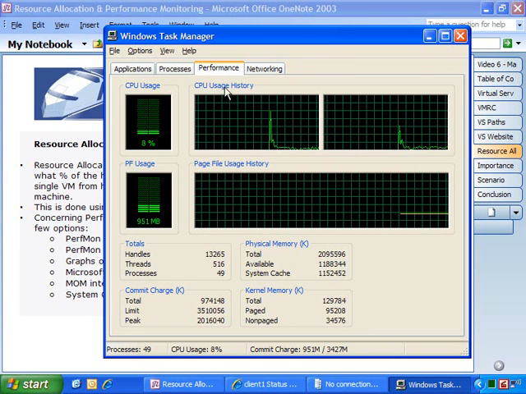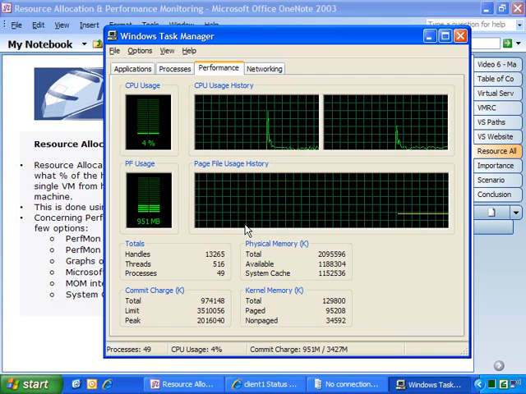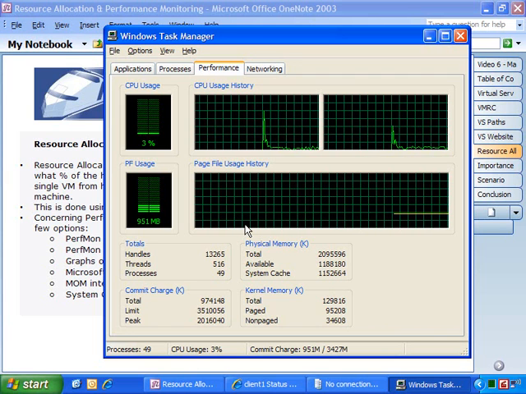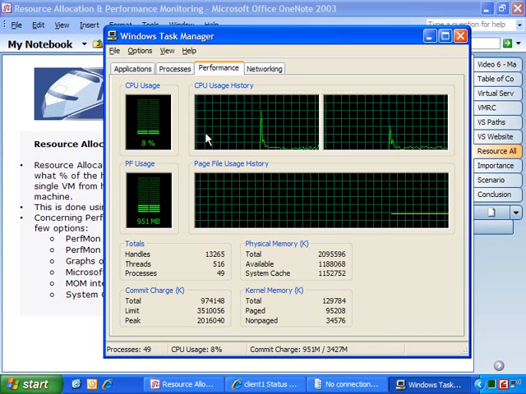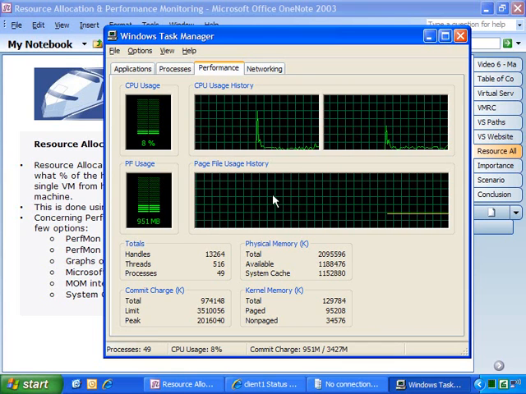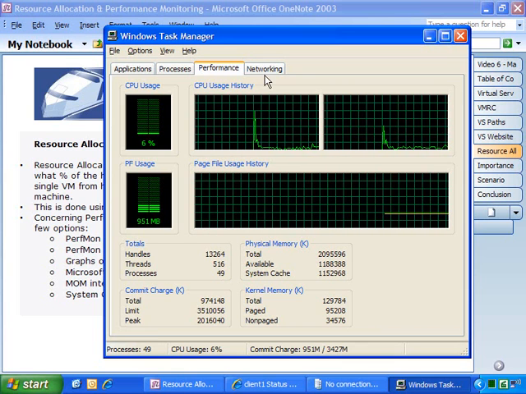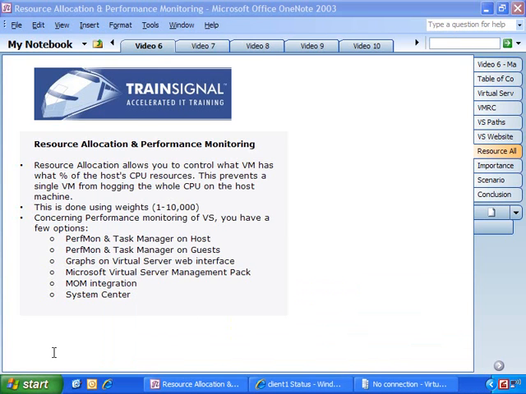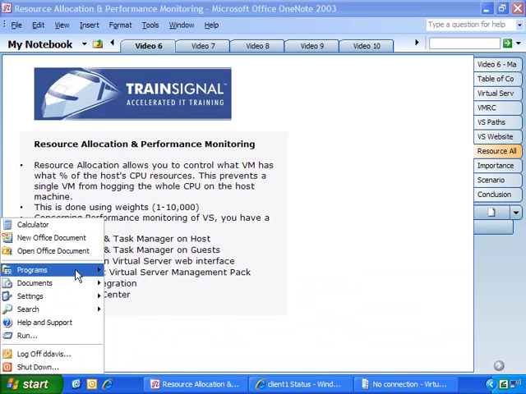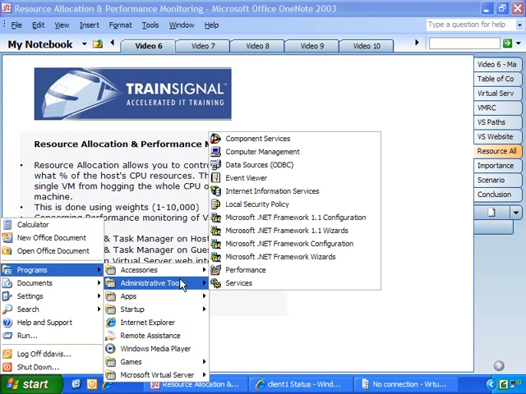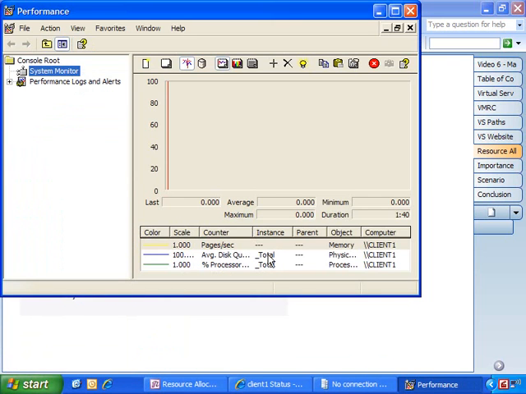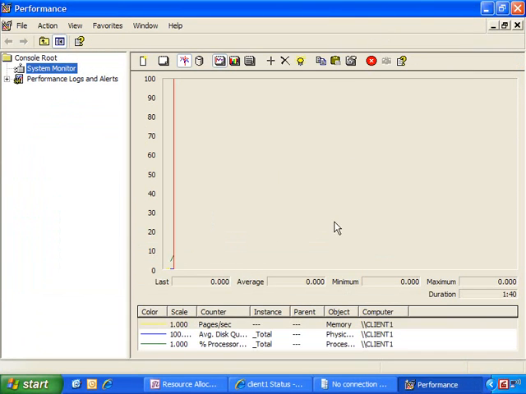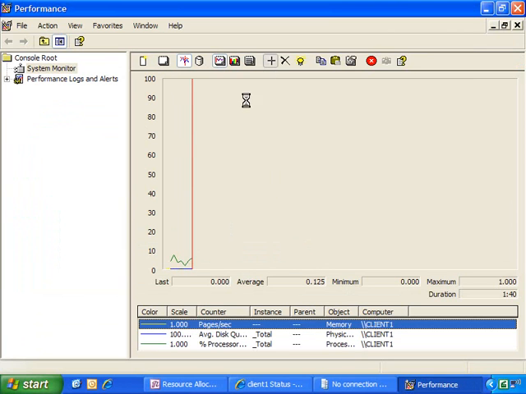So on the host machine, on the primary physical virtual server, you have Task Manager's Performance tab. It shows CPU graphs, it shows memory, it shows page file, and it also shows networking here. If I close that out, you also have the Windows Performance Monitor. So if I go to Start, I go to Programs, let's see here, in Administrative Tools, there's Performance. Here I can create charts and graphs for performance of the host computer. I can add counters.